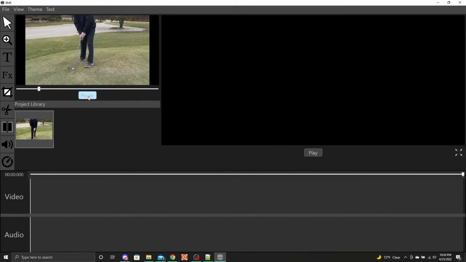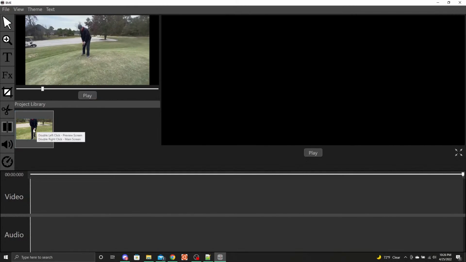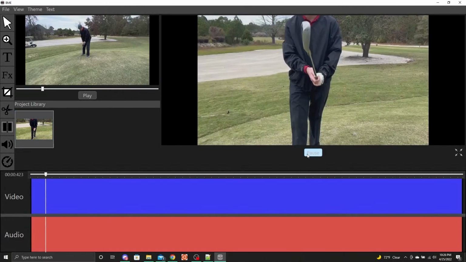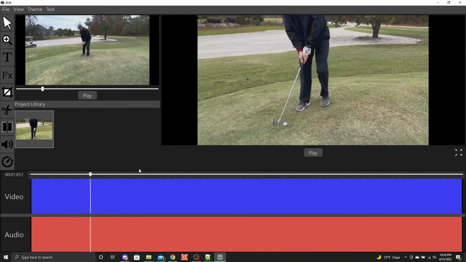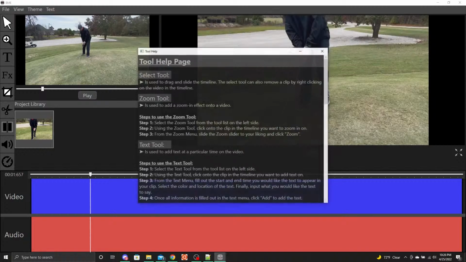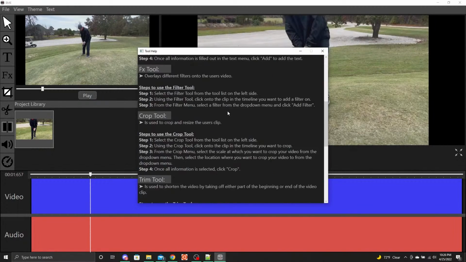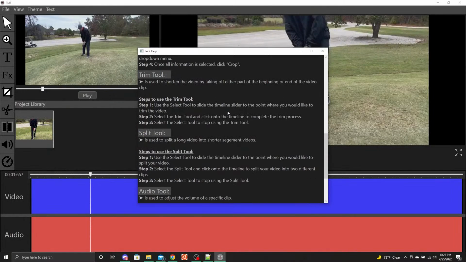After confirming it's the video he wants, he double right clicks it to get into the actual main screen and timeline. But Kevin doesn't know which tool to use first, so he decides to click View to see if there is a help menu. After finding the help menu, he decides to check it out and understand the app better.